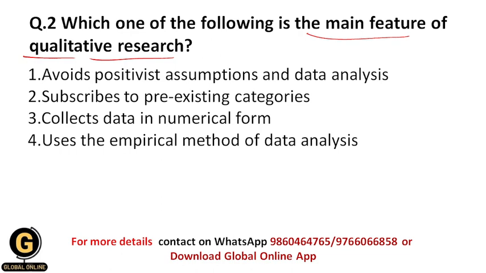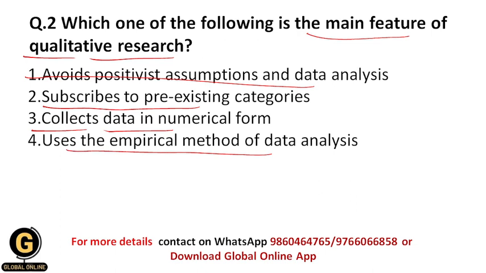So whether it avoids positivist assumptions and data analysis, or subscribes to pre-existing categories, or collects data in numerical form, or uses the empirical method of data analysis. Okay, so basically students, first of all we need to understand what exactly the positivist approach is. Step by step I will tell you what that is.